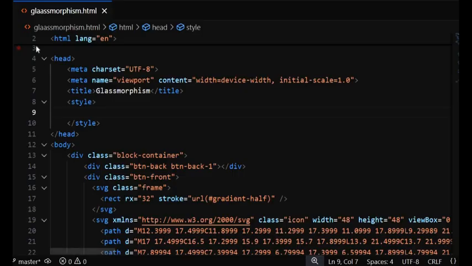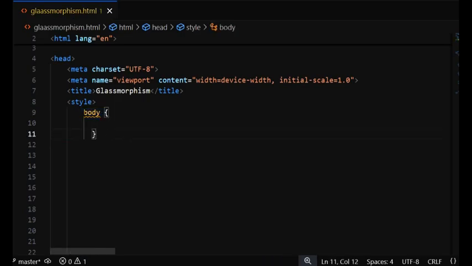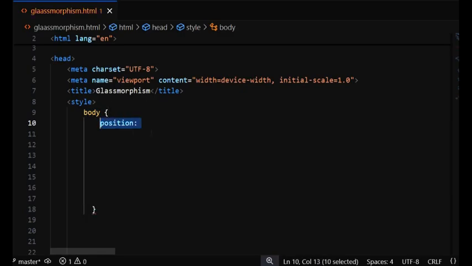Now let me add some styles. So here I taken the body. So inside body I'll be having position. Position should be relative, and display I'll be having flex, and then we will have justify content in the body.